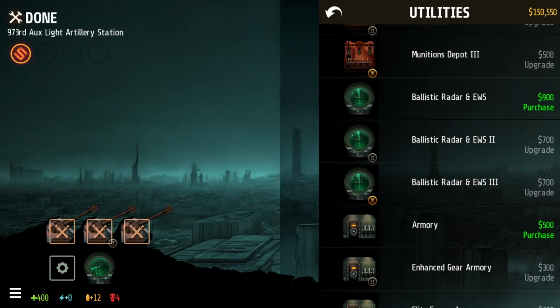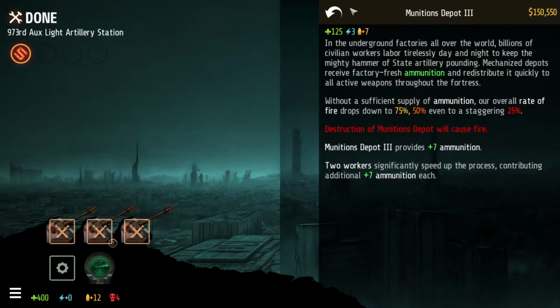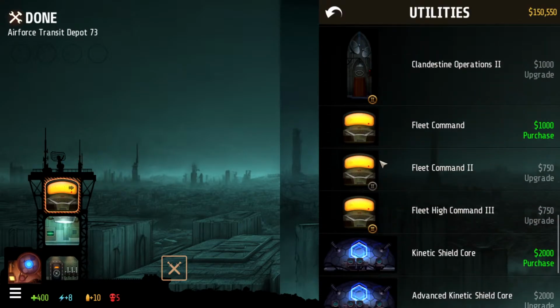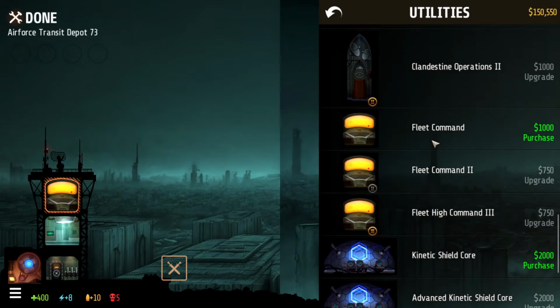What else do we have? Air Force Transit Depot 73. Again, it's a tutorial level, so nothing much interesting to see. Standard utilities except this Fleet High Command. Why am I calling it Fleet High Command? Ah, it changed names. On level 1 and level 2 it's called Fleet Command, and on level 3 it's called Fleet High Command. I have never realized it until now. Okay.